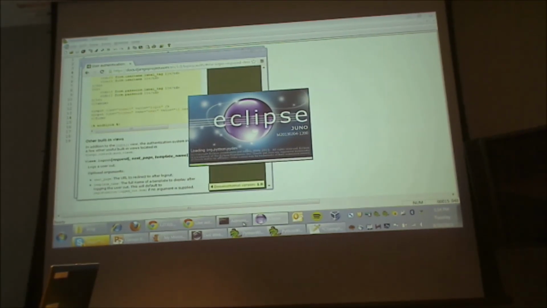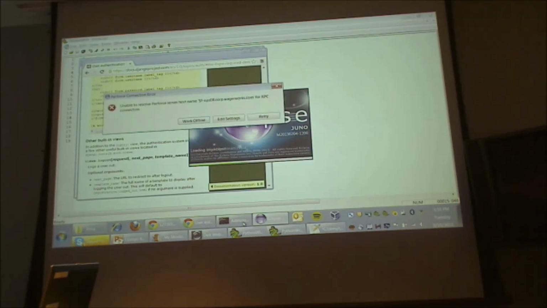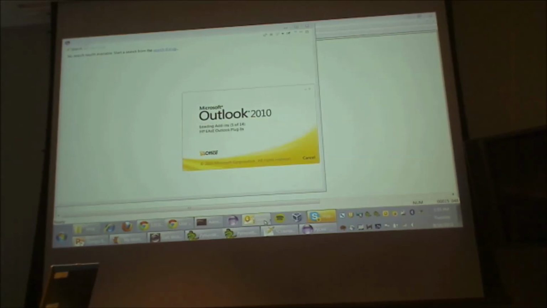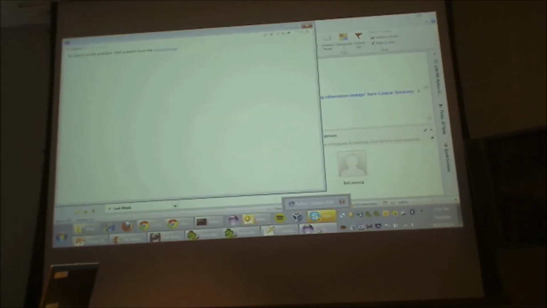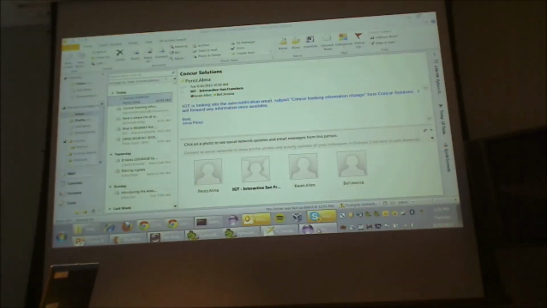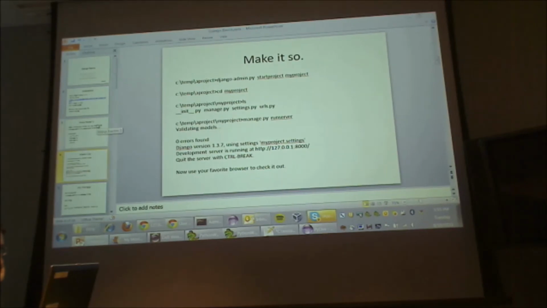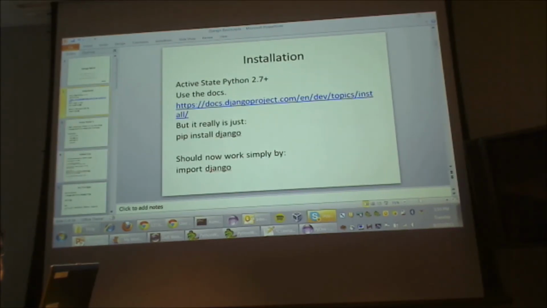What is the name of your view file? I don't see that listed in the PowerPoint here. The view file, the actual views.py. Is it views.py? Yeah, it's not in the PowerPoint. I think that was what was confusing Charles here. He was looking at it and saying, "I see a bunch of this stuff here, but it doesn't actually say edit this file."